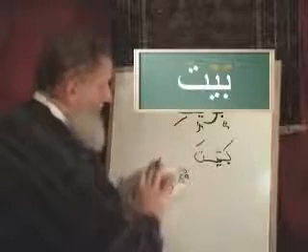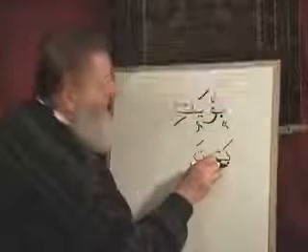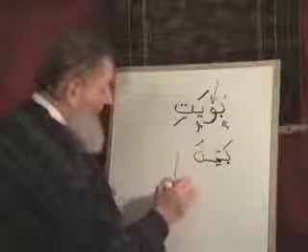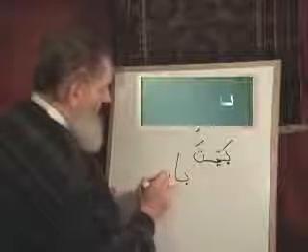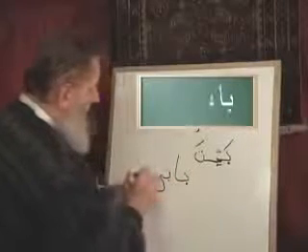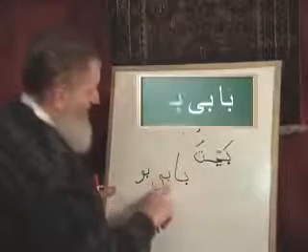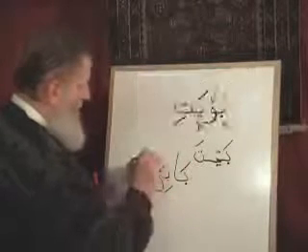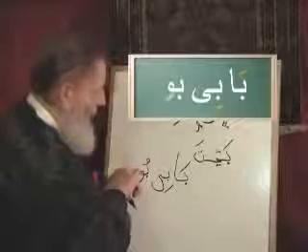So that you'll understand, what's happened here is the Ya added something back to the Ba. So the Aleph can add something, the Ya can add something, and the Wow can add something. This is Ba, this is B, and this is Boo. Ba, B, Boo. And all we did was put another little Wow up there, and we called it Dumma.